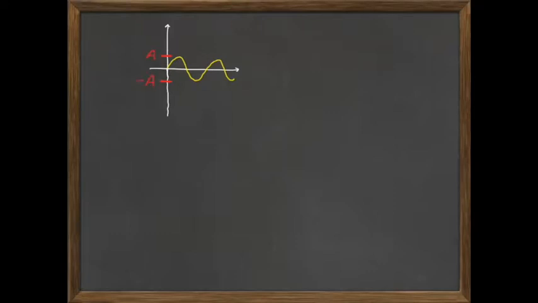If we look at the graph, there are a few properties of the graph that I want to identify. The first is, if the graph is centered along an equilibrium line, then the highest point that it reaches from that equilibrium line is known as your amplitude. And it's going to be the same value on the other side of that equilibrium line. We've already said that the period is the time it takes to complete one cycle. So we mark a point on the graph, and then we just have to mark a very similar point in the next cycle.